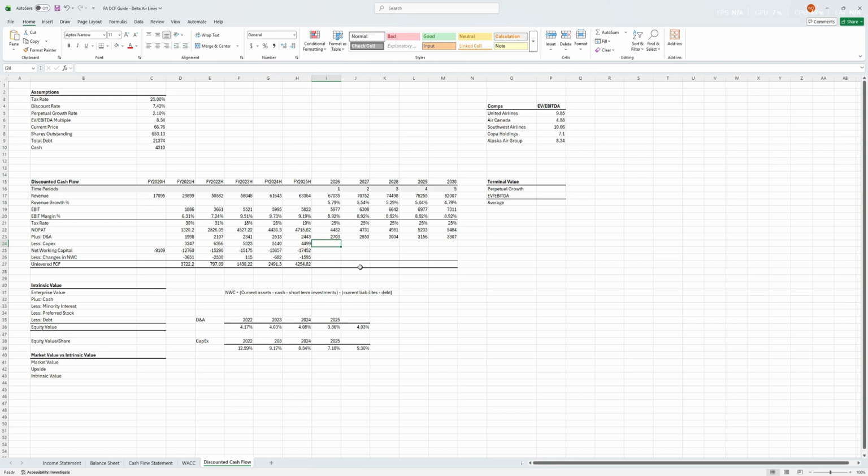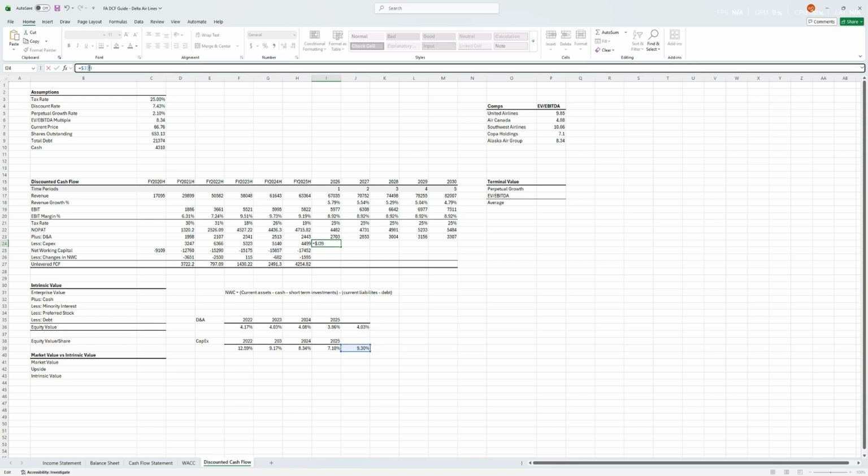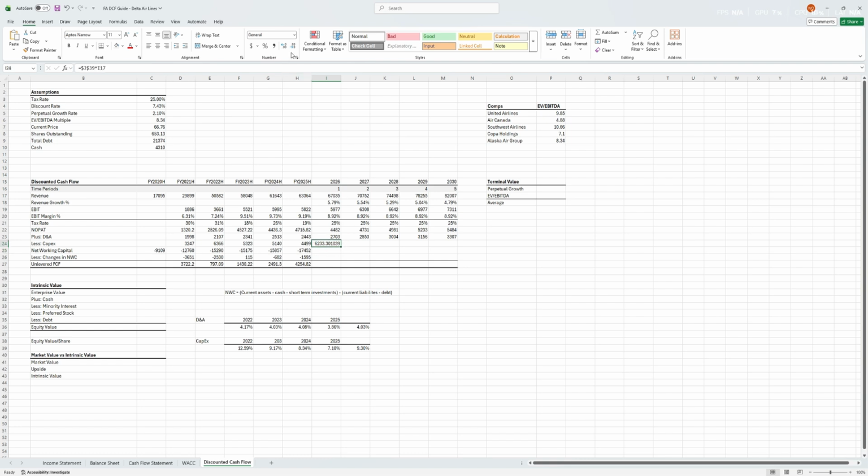And yeah, I'm not incorporating any decay structure or anything complicated here, but I would recommend your team. I know I sound like a broken record right now. Apologies, but I would recommend trying to make this as in-depth as possible for your projections. I'm just keeping it short and sweet for the sake of having a quick video. So yeah, that'll be our CapEx projection.